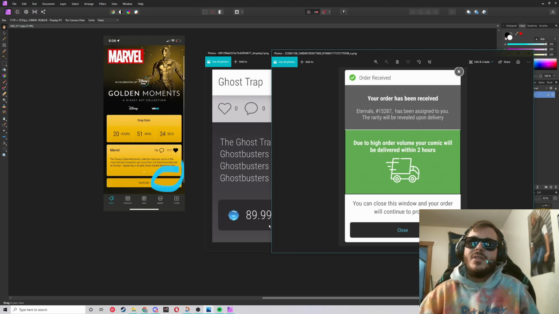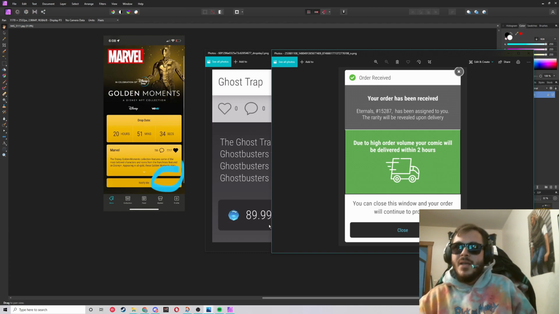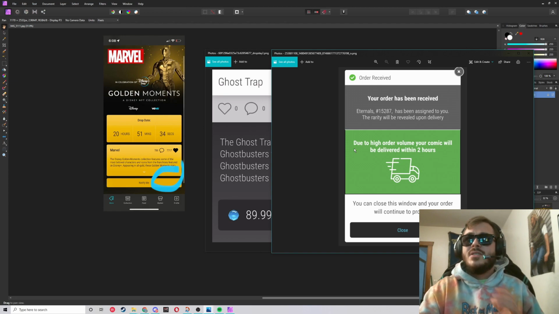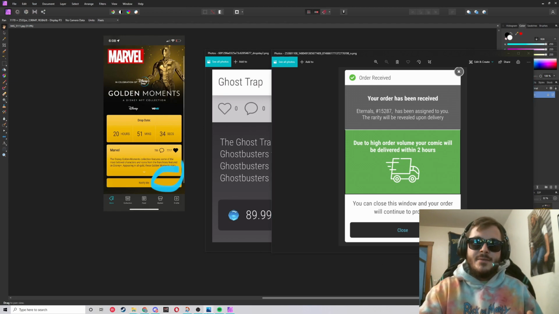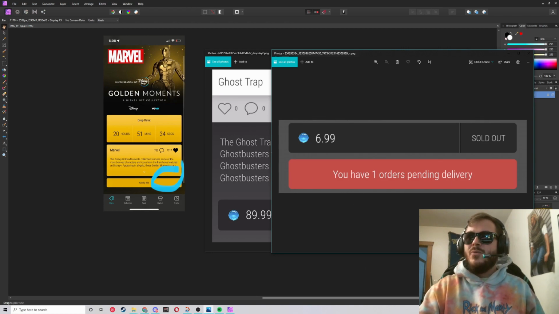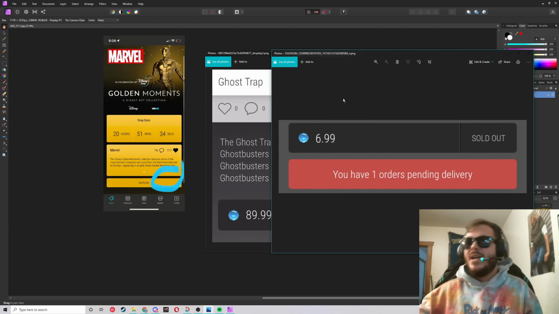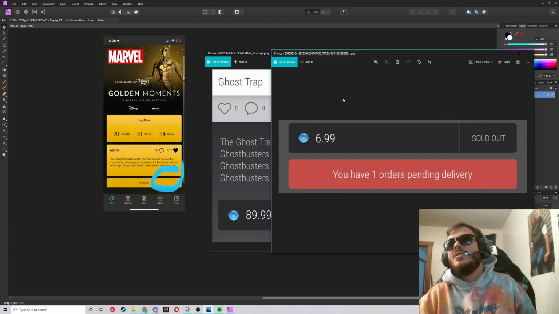Additionally, even before this screen actually comes up, if the app takes your gems out of your account, then that is a pretty good indicator that you actually did get the drop, and you can take a breath of relief at that point. Now, once you see this page and you close it out, don't panic. If you go back to the item card, you will see you have 1 order pending delivery. That means that you have successfully copped an NFT. You're just going to have to wait for them to deliver it to your inbox.